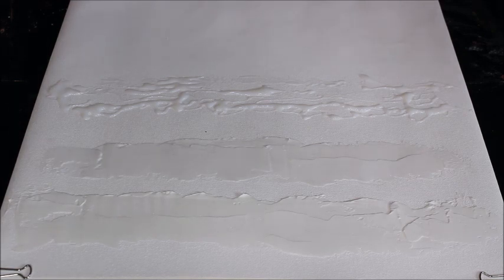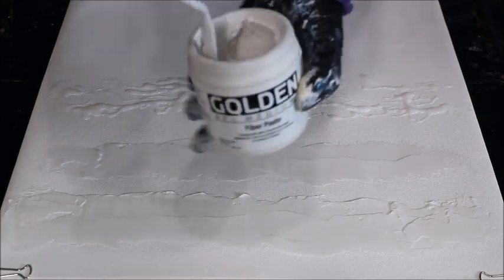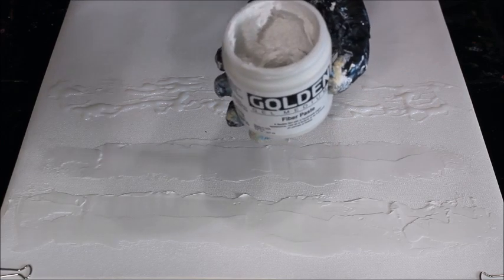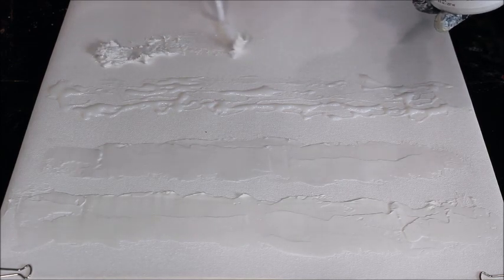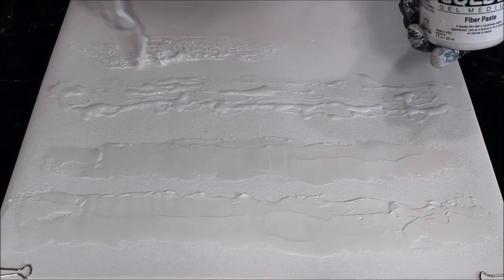So the next one that I can talk to you about is going to be a fiber paste. And these will tend to dry up if you don't use them. I have been gone for a couple months, so a lot of times my mediums will be dry when I get back. But this one is a fiber paste. All right. And this is going to have sort of a texture to it, but it's like ground paper, like ground pulp, a pulp type substance that you can lay down to increase absorbency and add texture at the same time. So it's kind of unique.